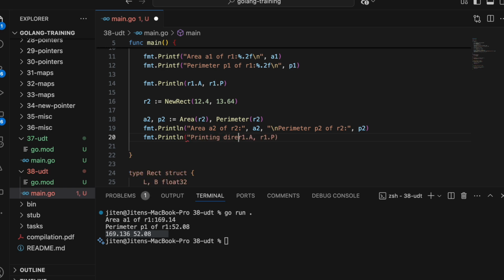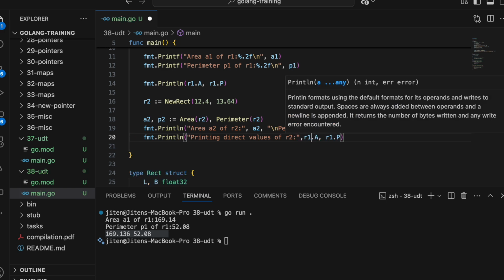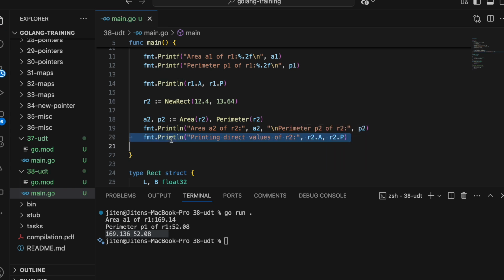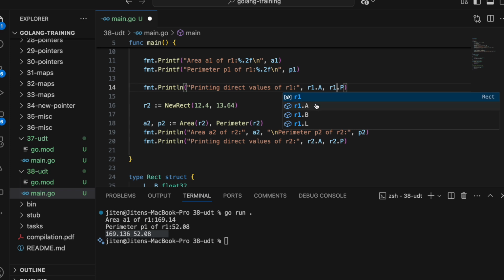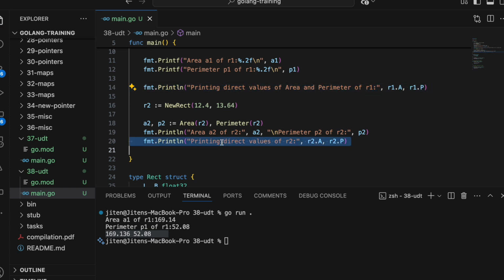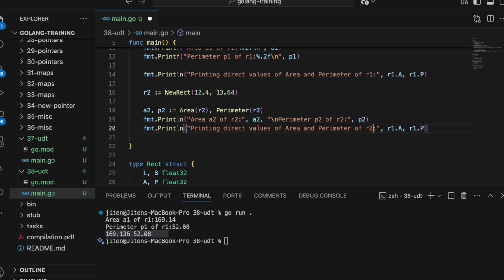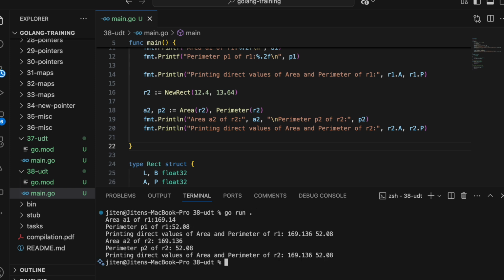Then printing direct values of R2, R2 dot A and R2 dot B. Printing direct values of area and perimeter of R1, R2. This is how we generally do.